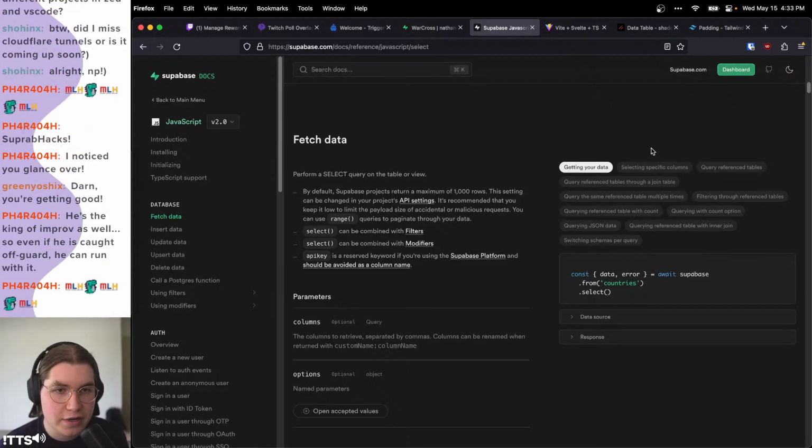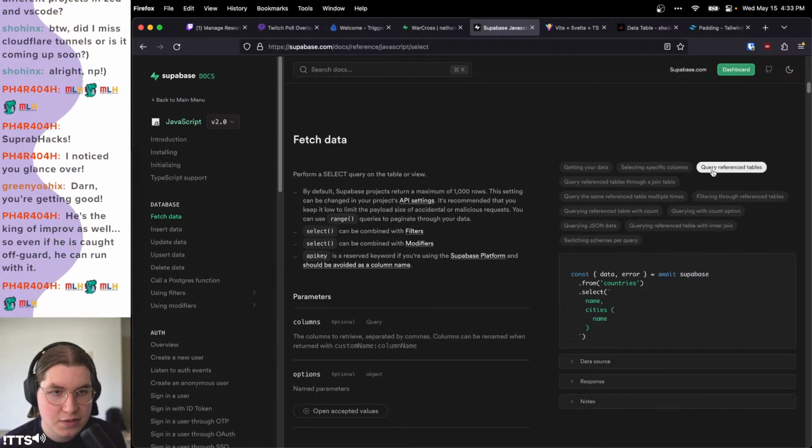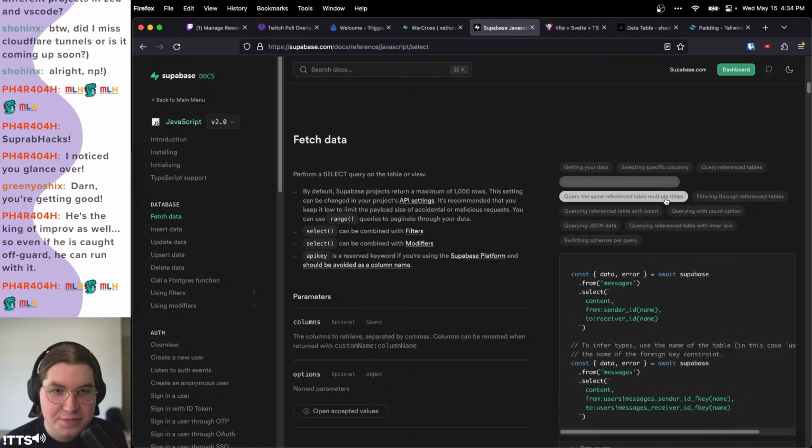So this gets all of our data, specific columns, query reference tables through a join table. Oh, yeah, SQL stuff. Query the same reference table multiple times. Querying.